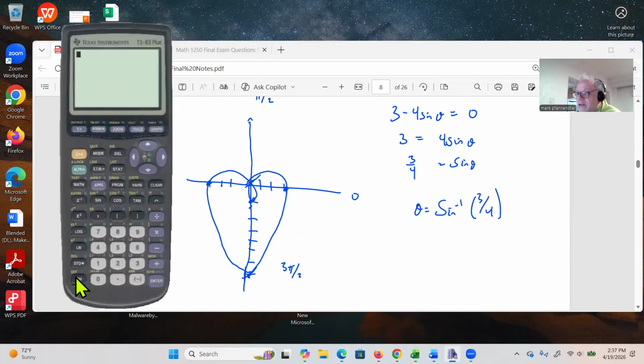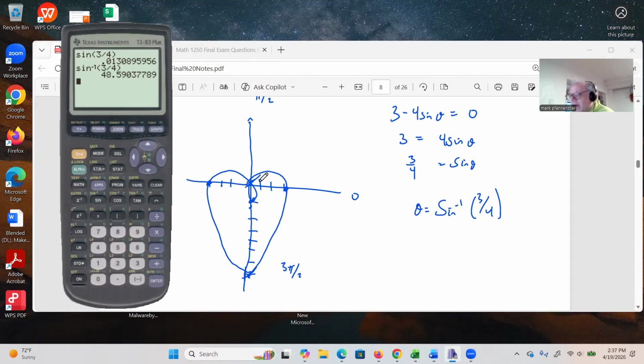Now, I told you guys you're allowed to do this in degrees. So what I'm going to do is go ahead and sort that out. So I'm going to go to mode and put this thing in degrees. You could do it in radians too, but I'm going to put it in degrees because it's a little bit easier to think in degrees. And we're going to say we want the inverse sine of 3/4. 3 divided by 4 here. Enter. Oh no, I want the sine of 3/4. I want the inverse sine. That didn't look right. Inverse sine of 3 over 4. Okay, we should be getting some kind of degree value here.